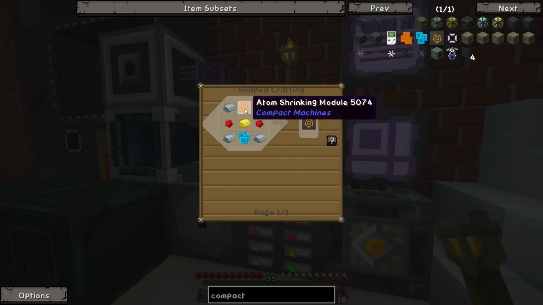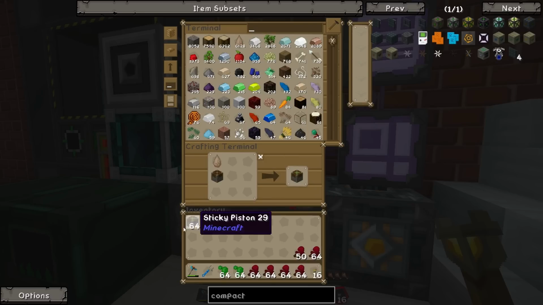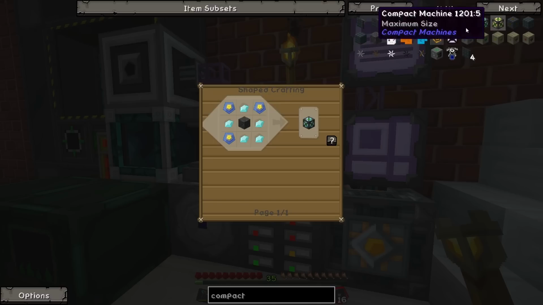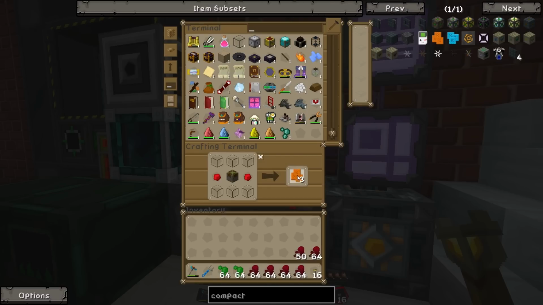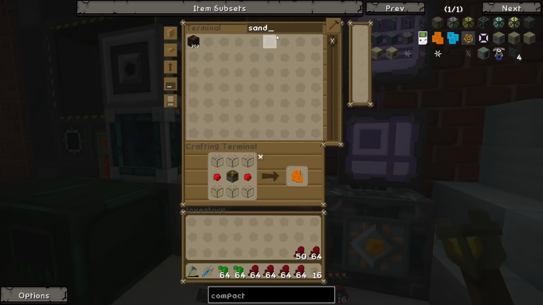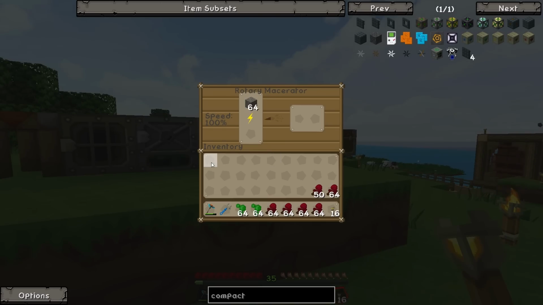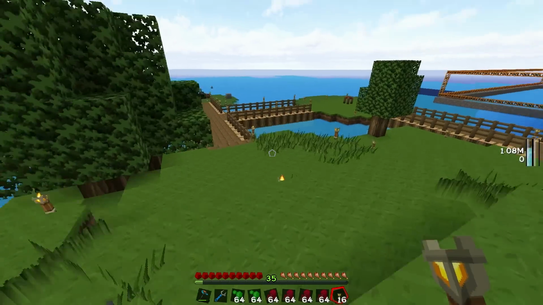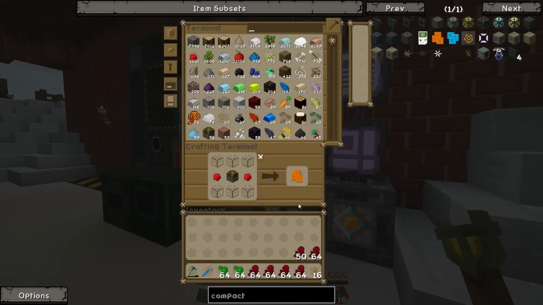Then let's see if we have what it takes to make a bunch of these atomic shrinking modules after we've made about a stack of sticky pistons. Hopefully that's not too many. I don't think it will be. Then let's make a few of these. We do want to watch out for glass because I don't think we have that much glass. So let's quickly grab some cobblestone. I'm sure that throwing that in the macerator gives us sand. Okay, cool. So we could smelt that up afterwards into glass if we need any more glass than we already have.